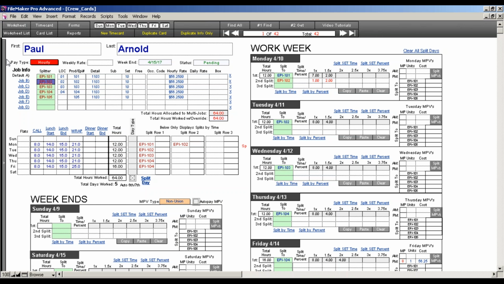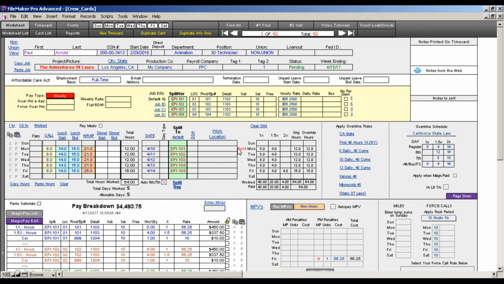And when I go back out of this, you'll actually see there's a notation called split. Okay? So now that notation called split is in there, and when I hit Magic Pay, we'll update it, and it will split appropriately. See how it changed it? Because I split in the day. So yes, you can split 4 times here. The union, you can do 7. And again, you can split 3 times within 1 day.